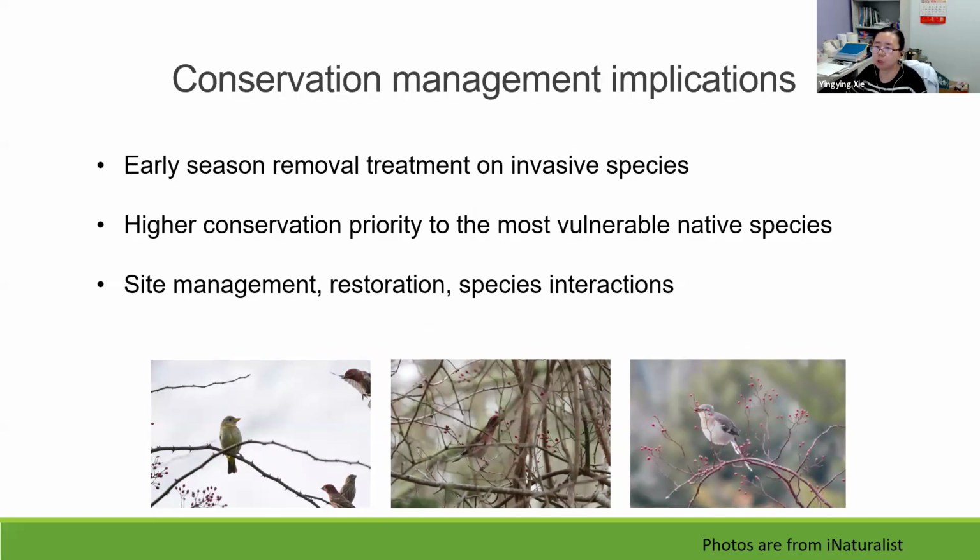In the future, we also want to look at the variation across sites, because that really matters for site-specific management. And we also want to consider how species interactions might play a role that facilitates invasion. Because during the screening of the iNaturalist photos, I found some really interesting pictures showing birds eating the multiflora rose seeds. I forgot the date, but it looks like probably not the growing season. They are probably just winter time, which provides food for birds, which is good, but also they can spread the species out pretty quickly.